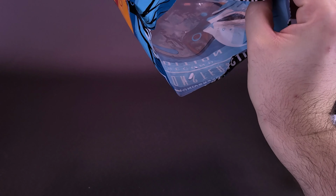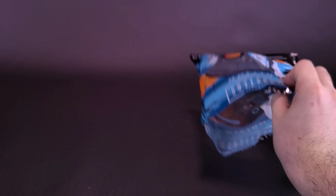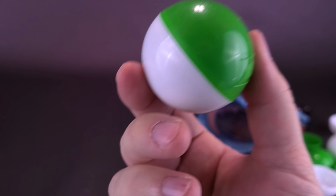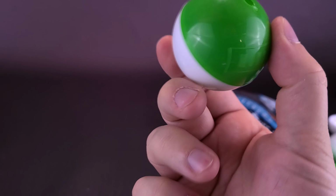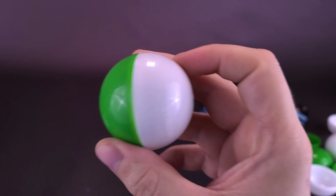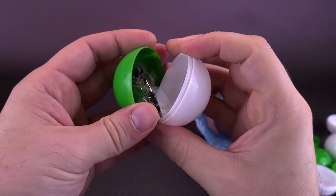We've got one more thing inside, and that's it. That's all that's left in the bag. And at least this one, we can wrap things up by saying we opened up a capsule that still has its prize inside. It rattles, so I know it's denser. It's not shoelaces. Shoelaces don't make that sound. Let's open it up and see exactly what we got.